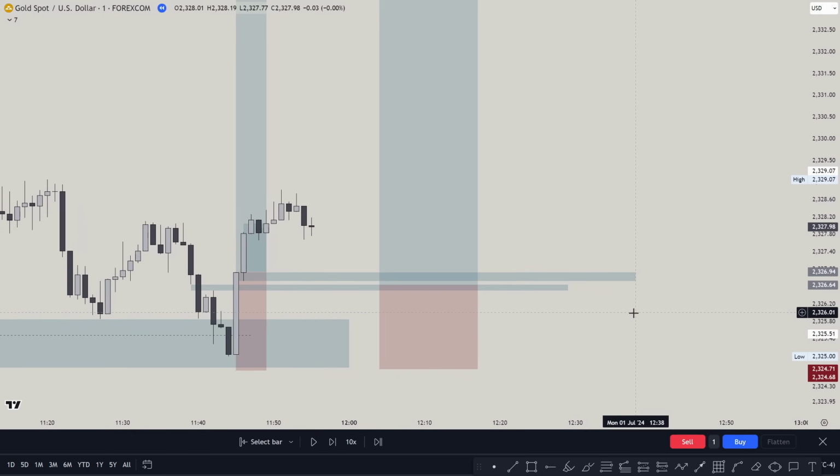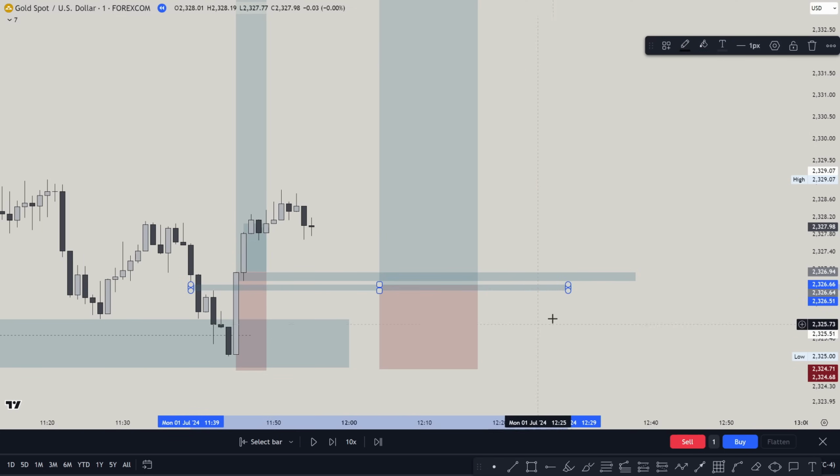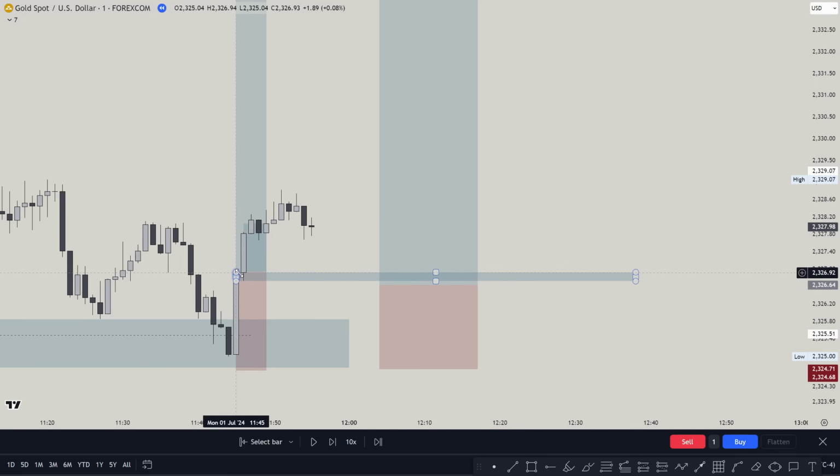Now, if you understand the hidden order block, most of the time it's going to prevent whatever is below it, or above it in a bullish scenario, from being filled. So you see this fair value gap here, I'm not really confident about it because the probability of this fair value gap or balanced price range being filled is lower, unlike the hidden order block, which is higher probability. If you don't understand hidden order blocks, then make sure to watch my video about them. That's going to be suggested now or in the description.